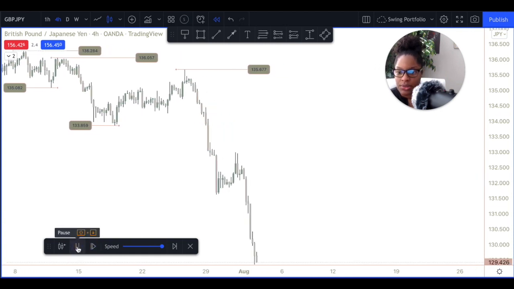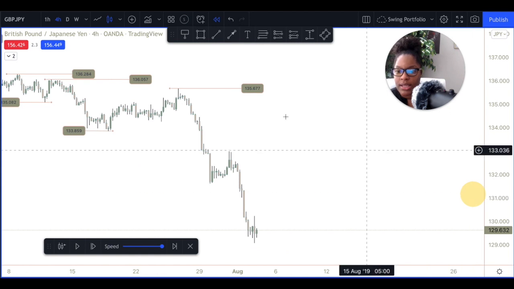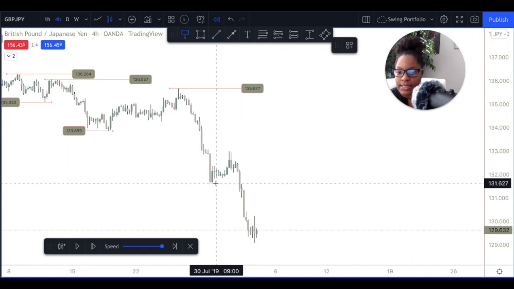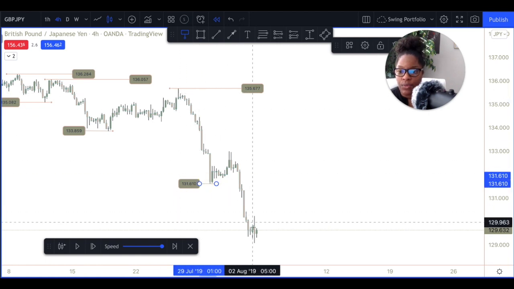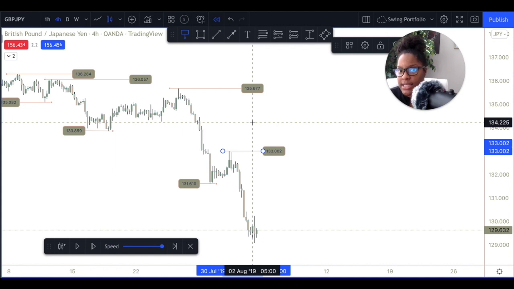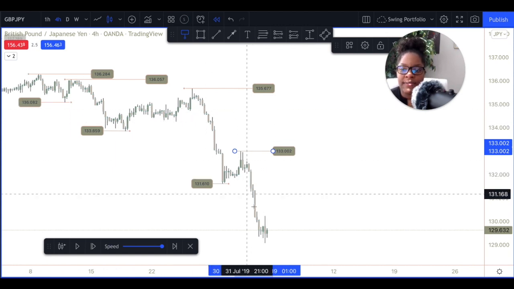I hate all that clicking. Oh, look at that. Y'all see how price went down, pulled back, went down again? This is two moves. Instead of one long move, this is two moves to me. This is high volatility. You know when people talk about volatility? Let's talk about it. This is high volatility.